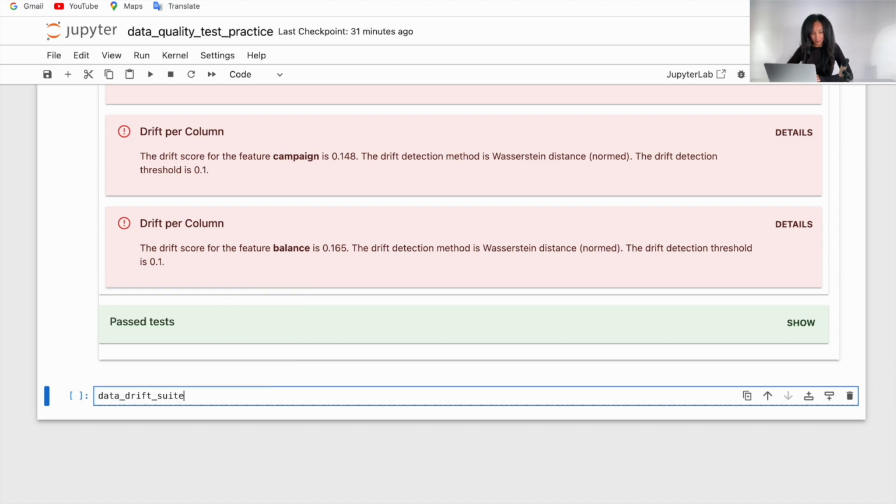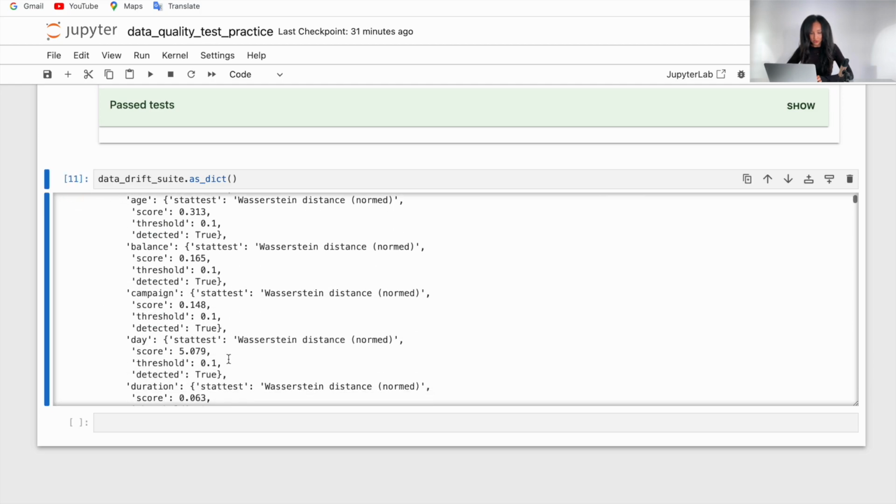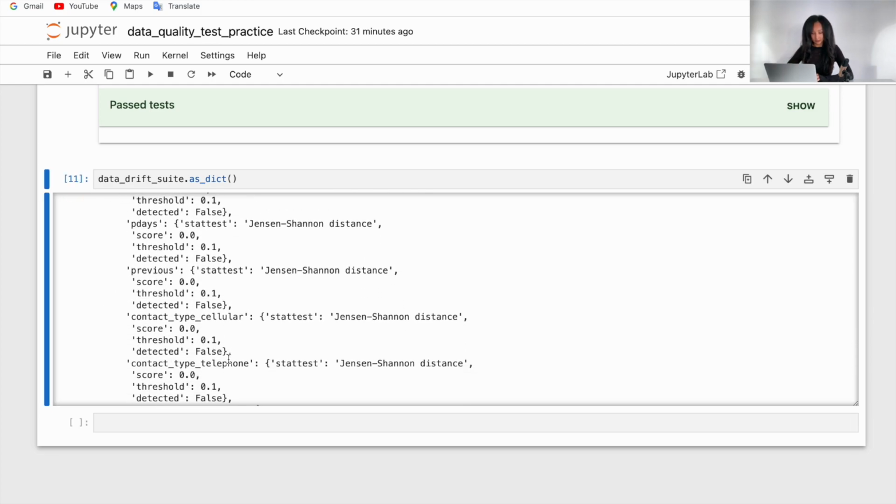Let me quickly show you. So we have data drift suite, and we can go for different suite formats. For instance, let us go for sdict, because we are going to analyze the output of our suite. So we go for the sdict function, right? And this sdict function returns to us a dictionary with the results of each test.